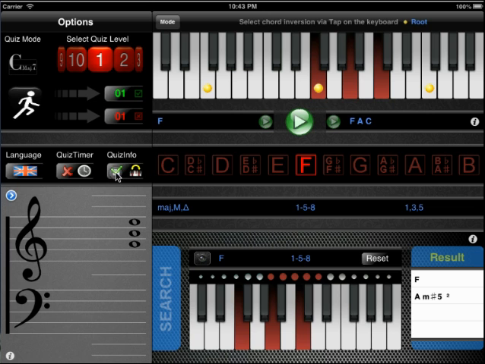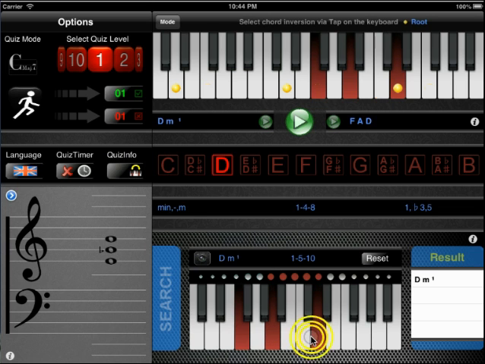And if you switch that off here and you enter something, it will recognize the chord. But in quiz mode, when the quiz has started, you will not see anything here, here, and here.